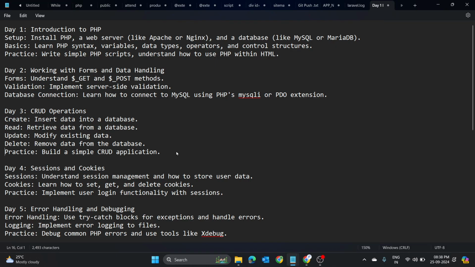As we have started this PHP backend development, today we'll recap how we can run a basic PHP script so that you will be aware of how to run it clearly. It requires a few dependencies. We need a server because PHP is a server-side programming language, and there are so many servers available for us.